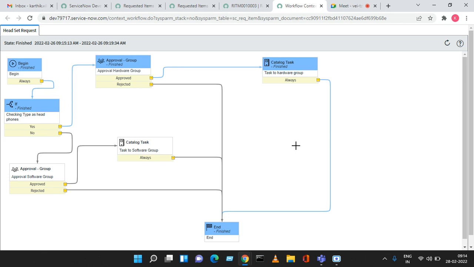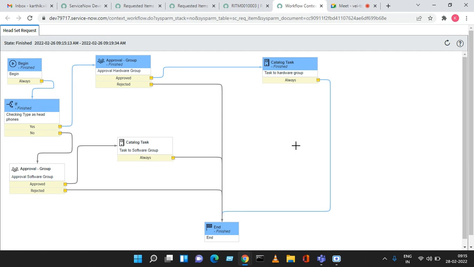So for example, the workflow is simple. Whenever the user creates a request, the workflow will be created as an image and attached to it.